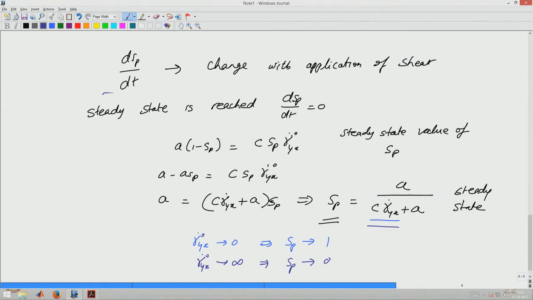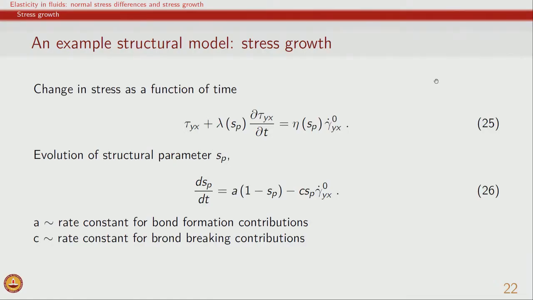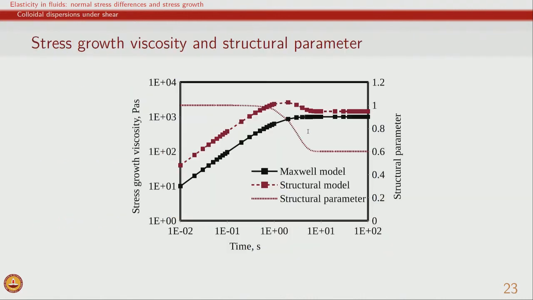So, therefore, the SP actually evolves as a function of time, and so the response also is that even lambda and eta vary as a function of time. So, the overall response of this model to stress growth is given here. We have already seen that in the Maxwell model there is an exponential increase and a steady state is reached. We had seen that this response was elastic response, while the overall constancy of the stress growth viscosity is the viscous response at long times.